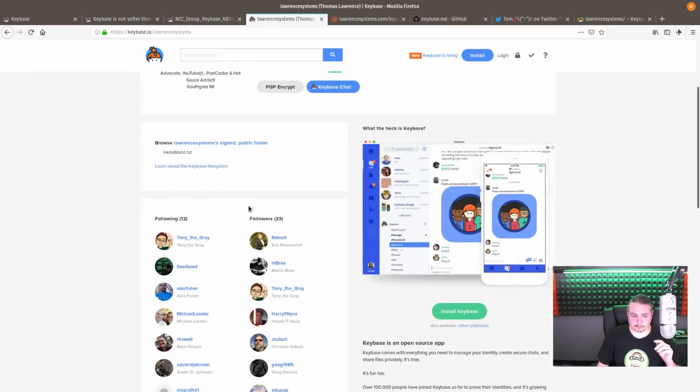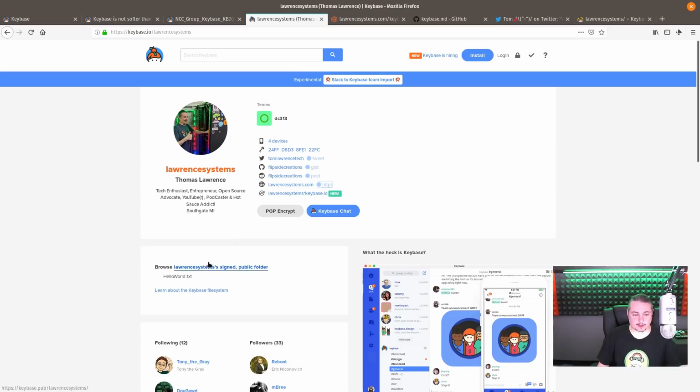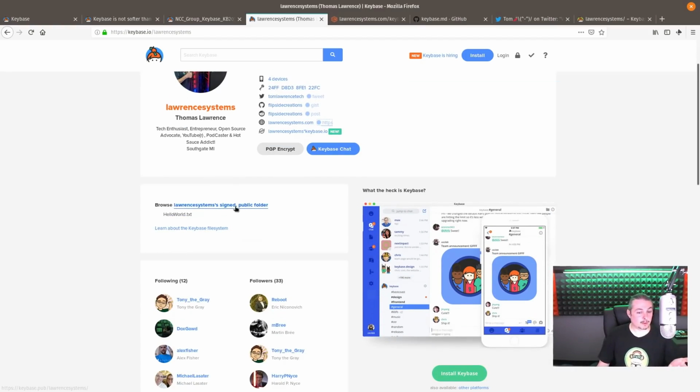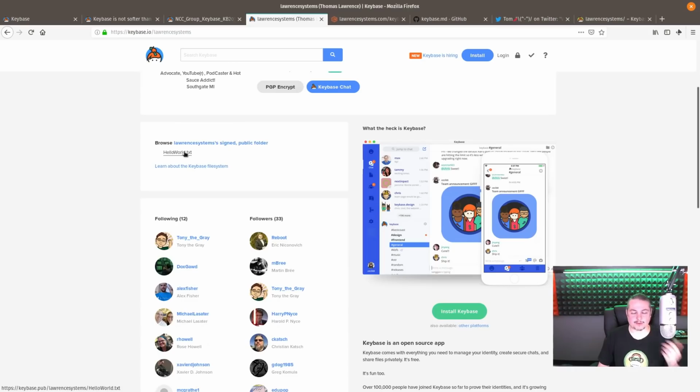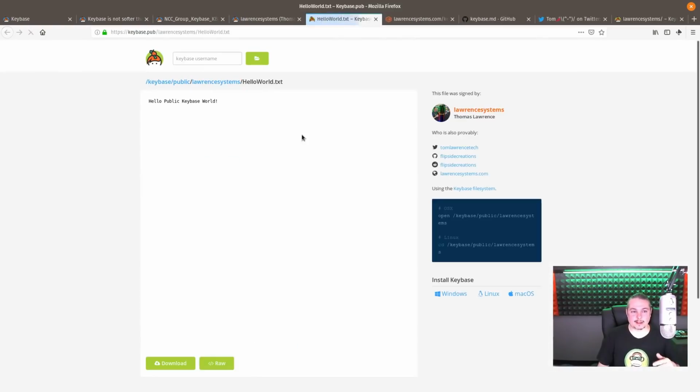Now, the other thing I kind of mentioned, encrypted file systems online. Let's say I wanted to give you some type of file, but you're not sure if it's really my file. Did Tom send it? This is a public folder system. It does have a private folder, which I'm not going to get into depth today, but it does have that system. And then you can see things that are browsable in my public folder. So if I wanted to give you a list of things or a file, I could put that file there if I wanted it publicly viewable and send that file.